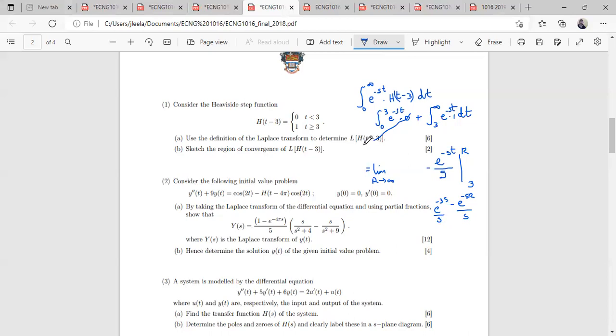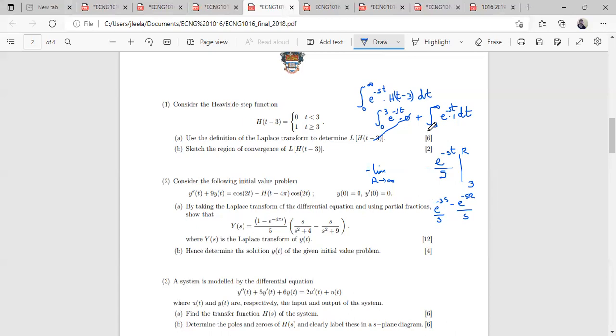So that will be the answer here, which we already know, but you have to use the definition. So you have to go through the procedure here. See, 6 marks. By looking at the marks, it should be an indication that it's not a two-step process. You have to go through the entire definition and explain everything.